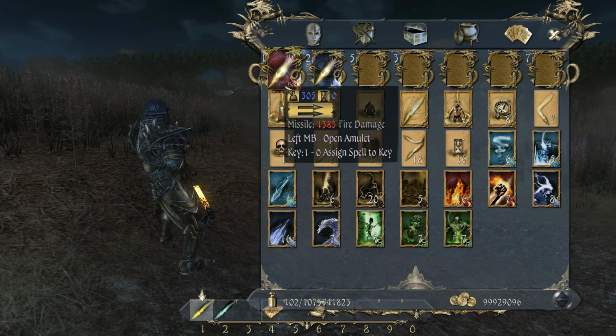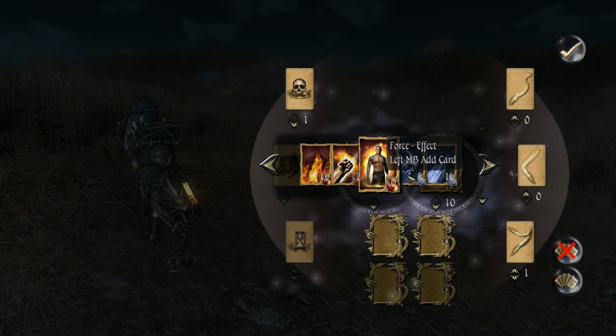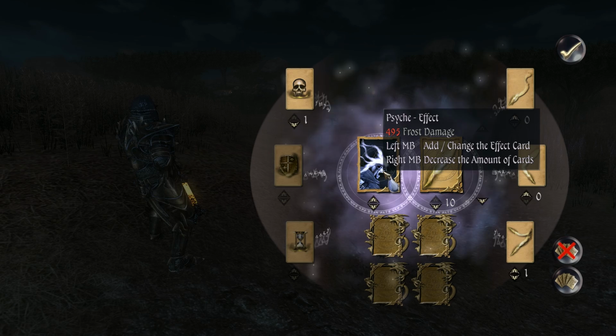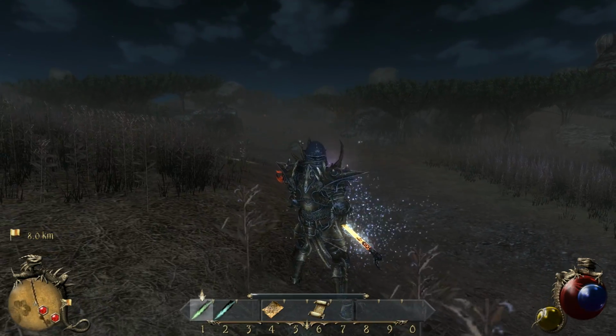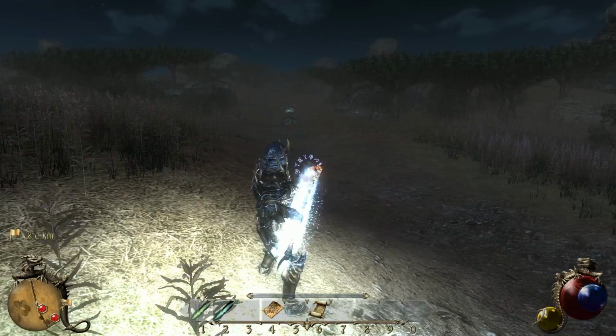I never expected to find such a deep and enjoyable magic system in Two Worlds 2, and I honestly didn't expect much from this sequel. It was definitely a major improvement over the first game, but that's not saying much.